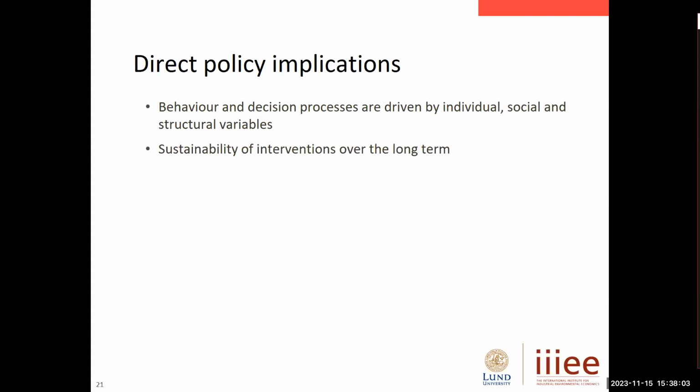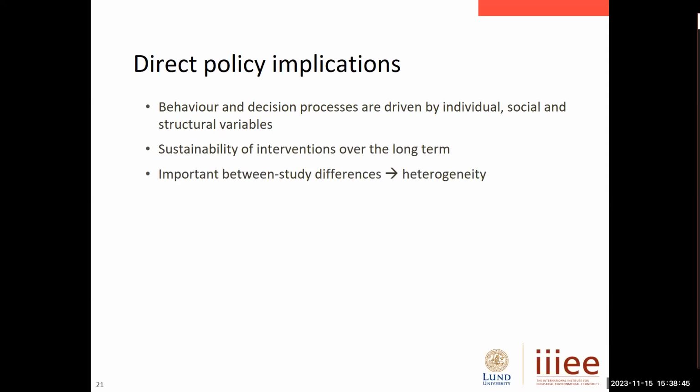Second issue relates to the sustainability of interventions over the long term. I think that this is another challenge. Persistence, as you probably understood, is a clear horizontal challenge that arises when reviewing the experience. Relatively speaking, I would say that we know well what happens in the short term, but not that much what happens in the long run. Setting aside resources, obviously, to follow up these interventions, I think that we still need to understand what works best for whom and who benefits most from such choice interventions in the long run.